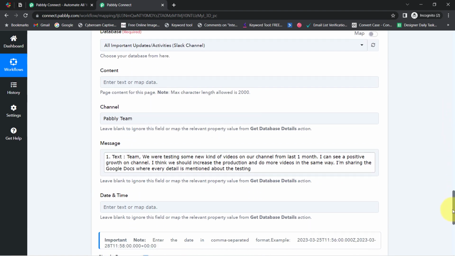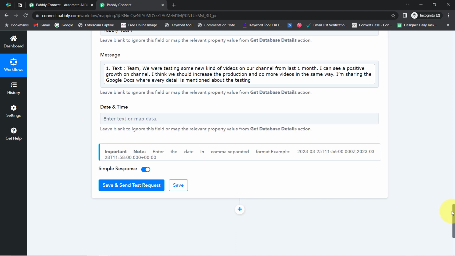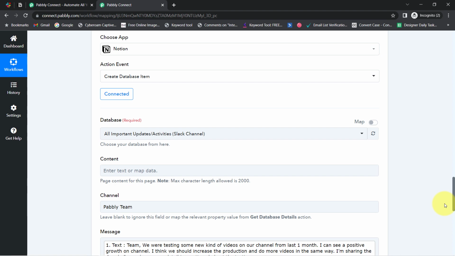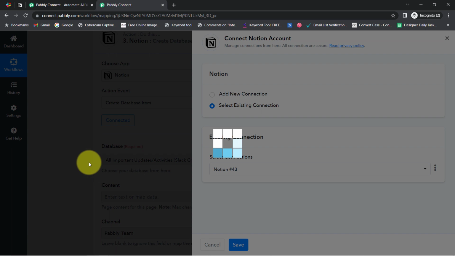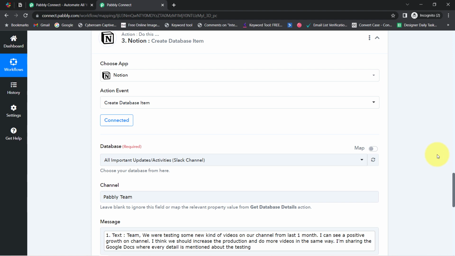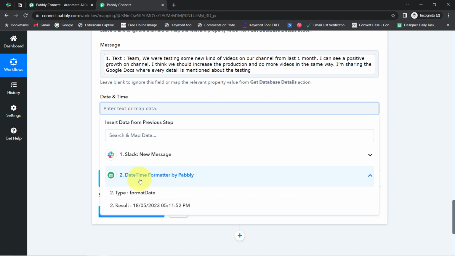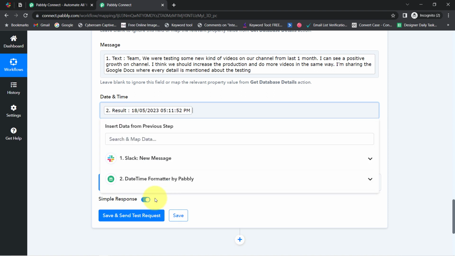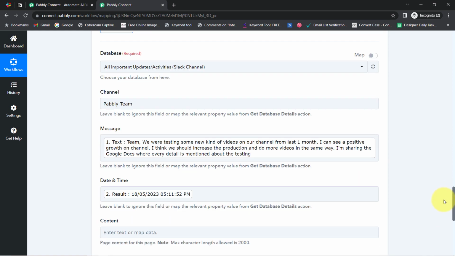But when I click on this field, you will notice that the recent data is not visible here. Either you will have to refresh this automation, but in that case your step will be removed because currently it is not saved. So I will show you an interesting thing. Simply click on this connect button and then the save button, and this is how your automation will be refreshed and your step will not get removed, and you will be able to access the recent data also. Again I am clicking on this field, and here you can notice that the recent data is visible, and I have successfully mapped the date and time, and I think I have provided all the details.